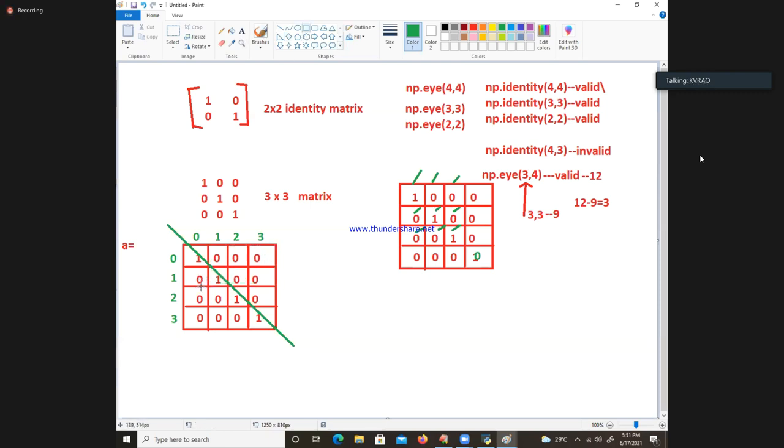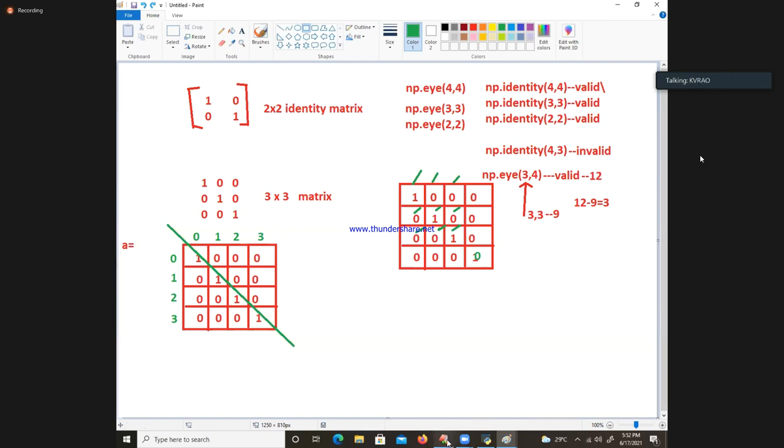And the below one is called what? 1, 1, 1. Next this is 2, this is 3. These are called below diagonal. And what are these 1, 1, 2, 3 called? Above diagonal. Are you following me? Yes.